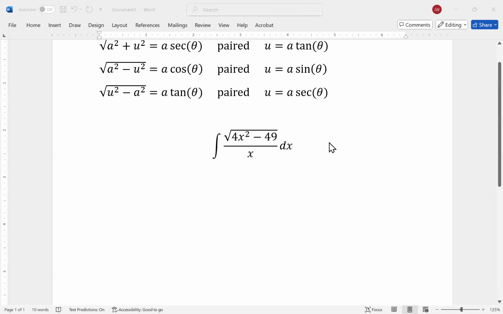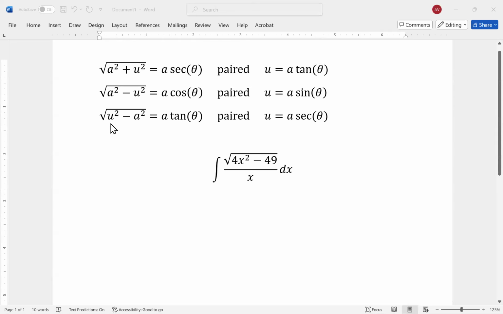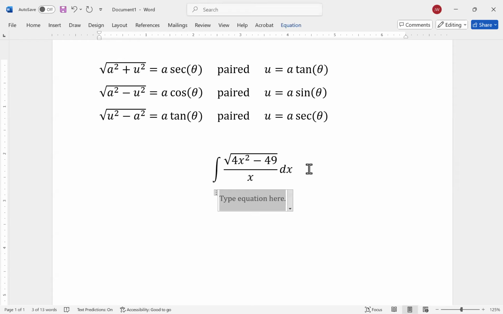So what I mean is the point of this is that so far in all the problems we've done, x has been just my u in all of these. But now I have 4x squared instead of just an x squared. And therefore, the u I'm going to be using is that u is equal to 2x in this case. So if I have a coefficient in front of the x squared, then I have to use that. So 4x squared means that u is equal to 2x.